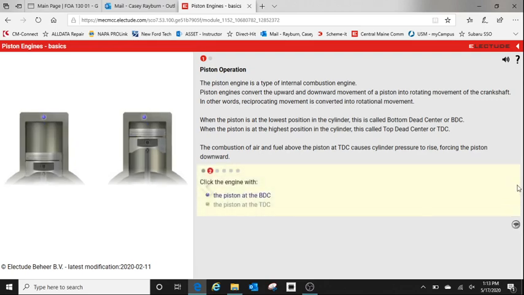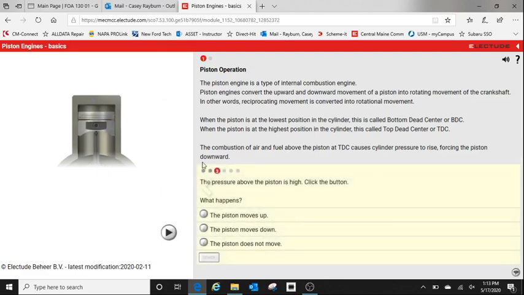See how I can't move on down here? Check the engine with the piston at bottom dead center. Well, there you go. That's bottom dead center. Here's top dead center. The piston's at the bottom or the top. Not that hard, right? As I keep going, I'll eventually fill out all the questions on this lower progress bar, but you see how there's another dot up here? That means there's basically almost 2 chapters in here. And I've made it, I would say, about a quarter of the way through just now.